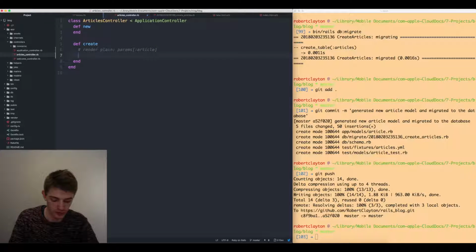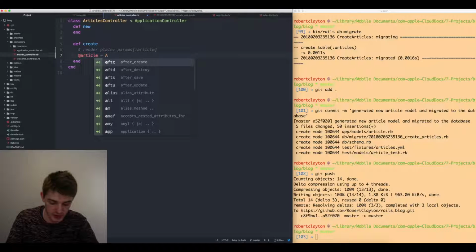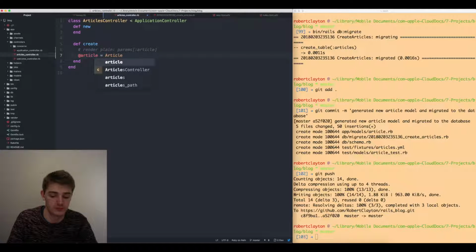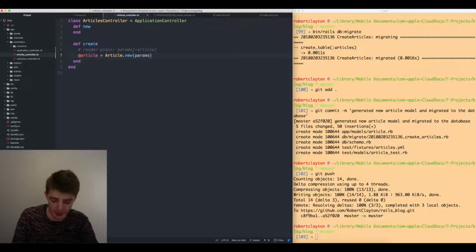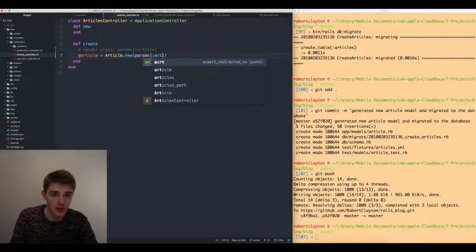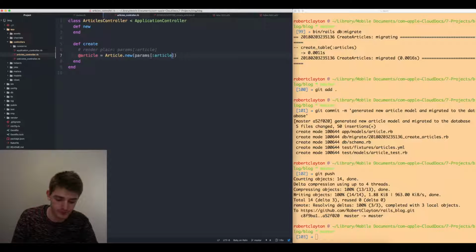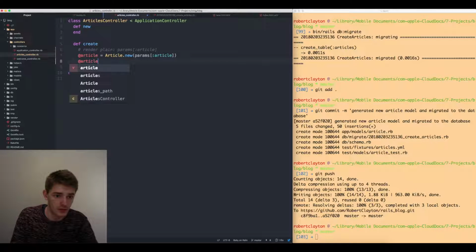We want to define a new instance variable. So let's call it article, as that is what it is, and we're going to do Article.new, and we want to pass into this Article.new the parameters that we're currently getting, just like that. And then we want to save this to the database, article.save.